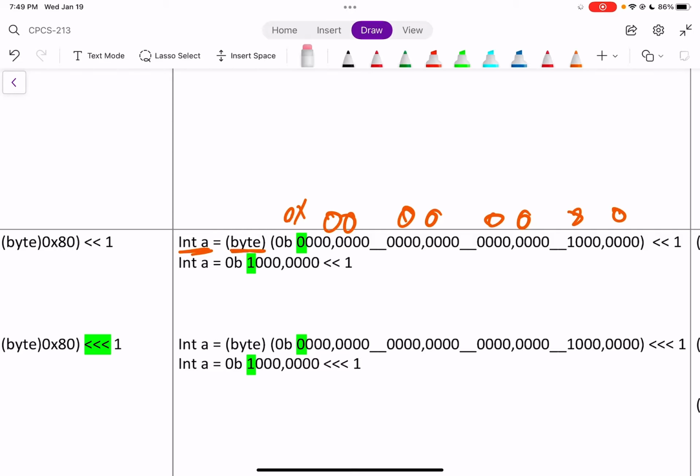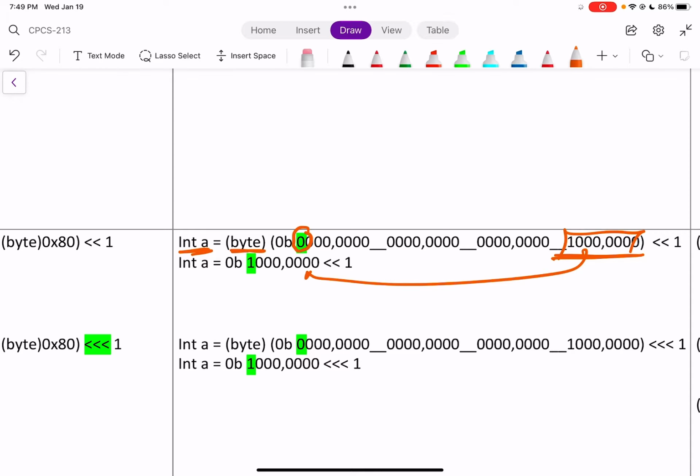Now let's apply the truncation. When we do the truncation, we keep the least significant byte, not the most significant, sorry. So the least significant byte would be this. So this is what we have here. Now notice something. The most significant bit in the original number was 0. Then we truncated, we got this part. Now Java only knows about this part. So basically the statement is now becoming this. I'm putting the comma here every 4 binary bits just so it's easy to see, okay?